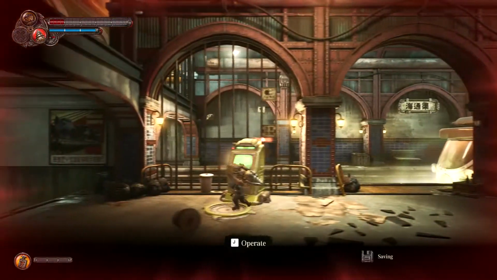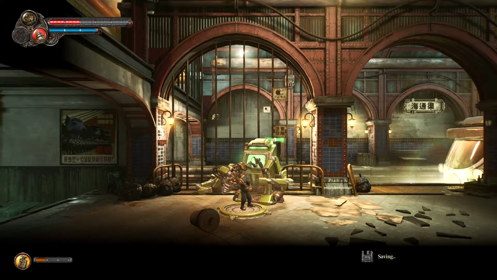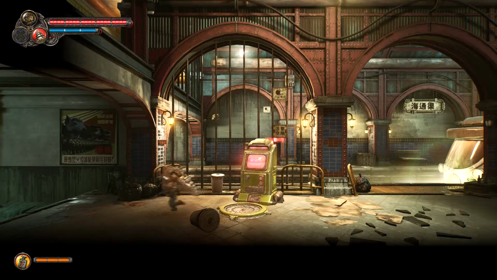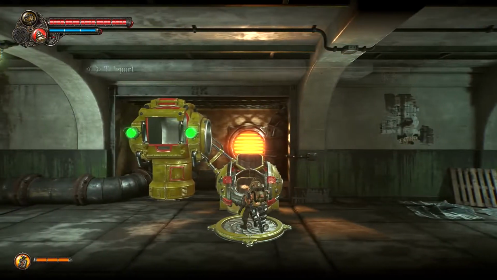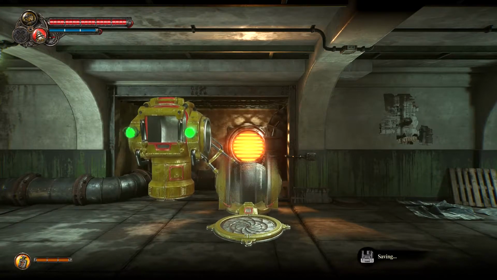I'm not seeing the point of this parry system. It doesn't seem to do much. Like, they aren't stunned, they don't really have much inconvenience. I think it's better to just dodge. Okay, let's go talk to them.